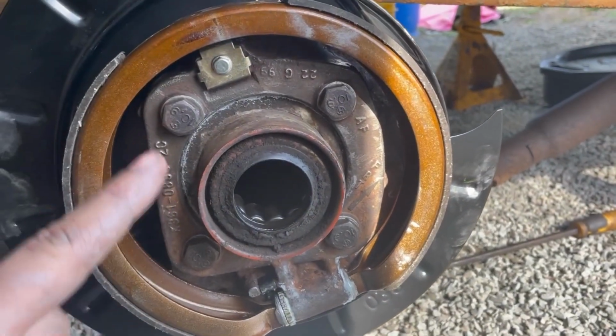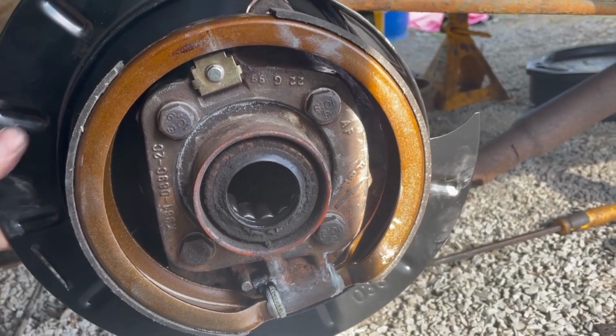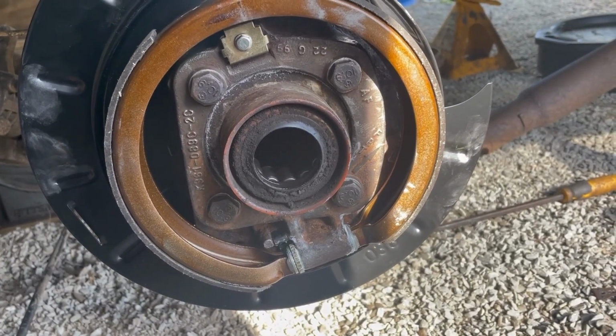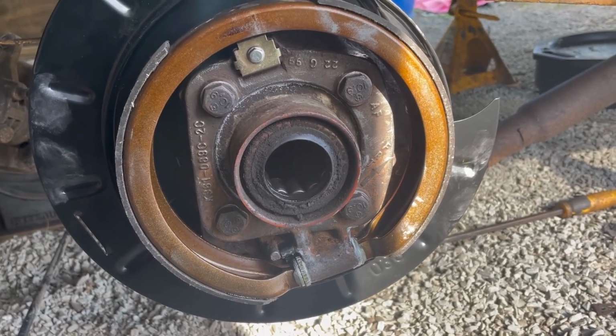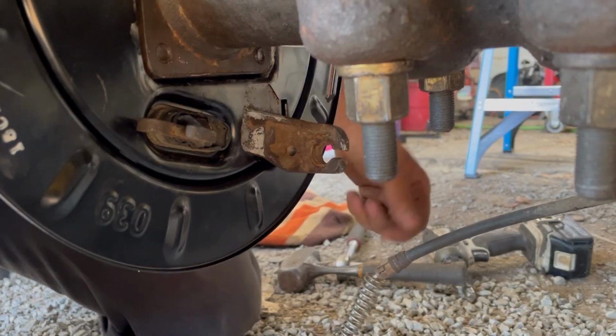Stick that on there, grab your 4 bolts here. That's it. It goes on nicely like an assembly. And then the next stage is we're gonna get some axles back in it. So, okay, time to put that back in this bracket here.